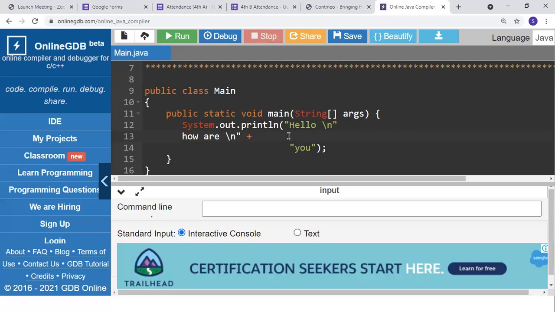Right. So what is going to happen here? I'm going to print hello. I'll print hello. Next backslash n, I'll go to new line. Next I'll print how are. Next I'll get a new line. Then I'll go to new line, and next I'm going to print you. Right. So now let me run the program. You see that? Now to split the statements in multiple lines, in a single line also you'll get the same output.